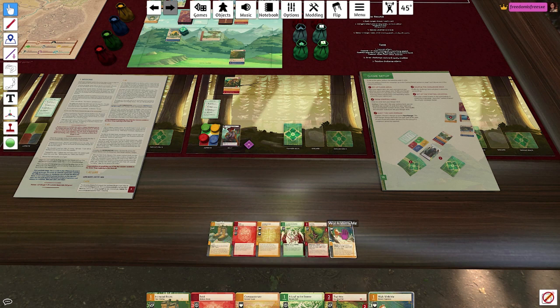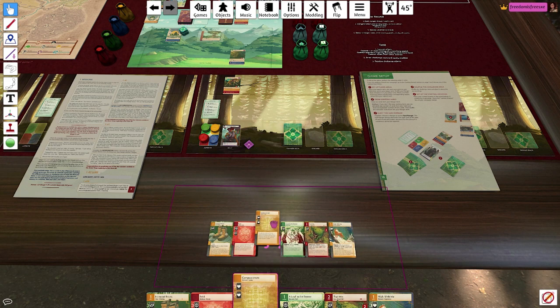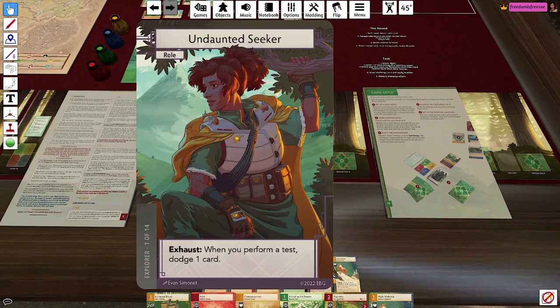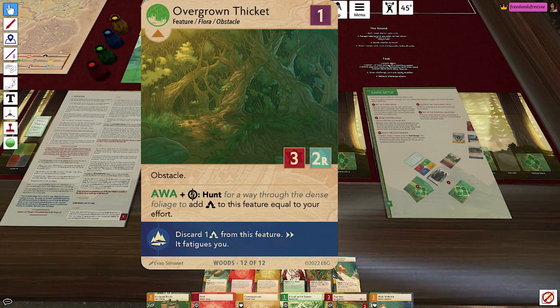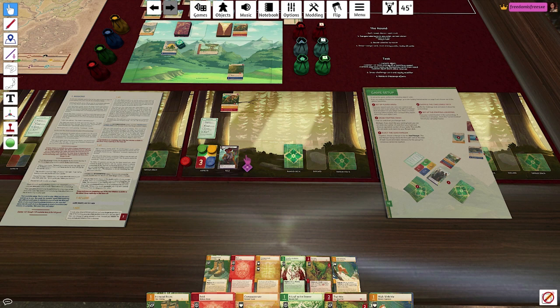Let's see here. So what might make sense is to go ahead and just clear the Wolfhound or do a traverse test. Okay, so this is where being an undaunted seeker might be kind of fun. So I'm going to go ahead and initiate a fitness test using all three on to a traverse test on Overgrown Thicket. Not the hunt, but the traverse.